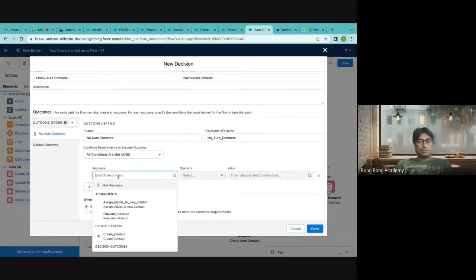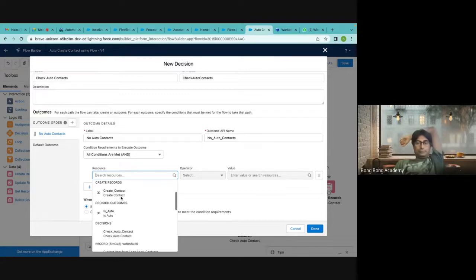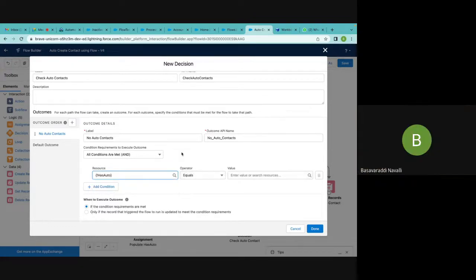Which resource will I check? How will I know that there is an auto contact or not? Where will I get the value? This is the value which is telling me, right? I have auto contact or not? Yes, has auto contact.